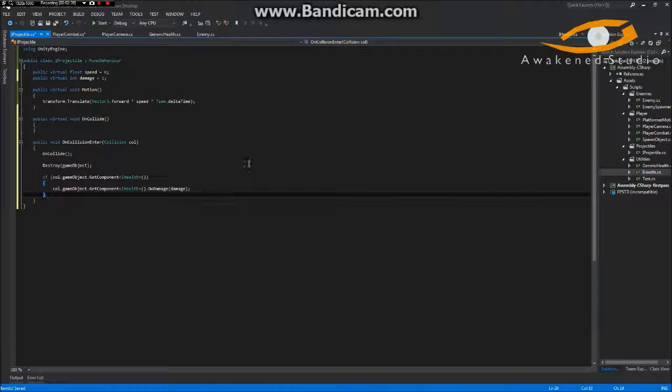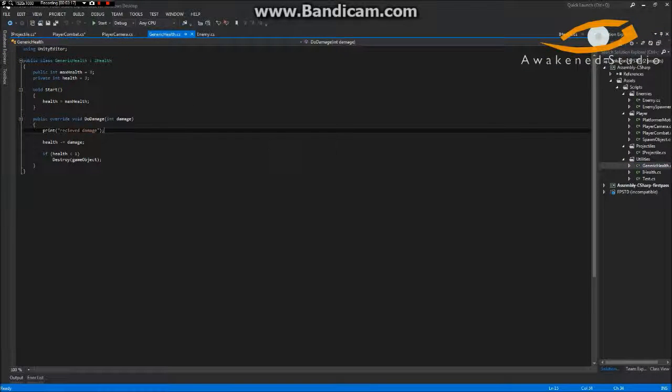Okay. Now once again, let me explain why it was such an easy thing to use our iHealth and set a generic iHealth class, and then instead of using just one class for the player, one class for the enemies. And the reason is just for this, because our projectile is reusable by any. We can make a player projectile, we can make an enemy that shoots projectiles at the player, and we can use the same class here because it's just doing its motion, it has its collision, and now we're just getting this I health. And the player, if you remember, the player has a generic health, and right now the enemy doesn't have any health, obviously, but we're about to attach an enemy health to him as well. We might as well actually stick the generic health on there as well, unless we want to make some sort of boss enemy later on.